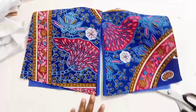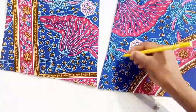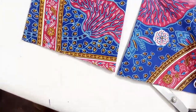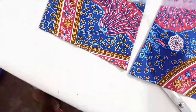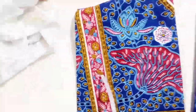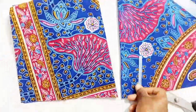Now let's go ahead and insert our eyelet. So I'm going to be marking 2 inches away from the center back, and I'm going to be making a straight line downwards. Do the same to the other piece as well. I'm also going to be top stitching this part about 1/4 of an inch away from the center front area, and I'm going to be stitching 2 straight lines at the part where I came out by 2 inches, making sure that it is the width of the boning I'm using. Then I'll go ahead and stitch.